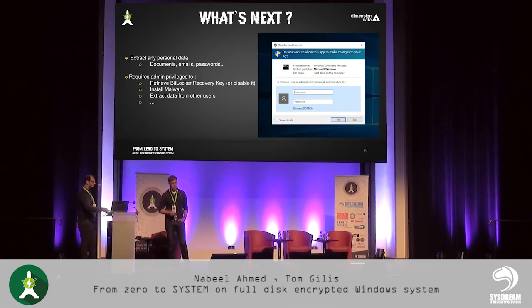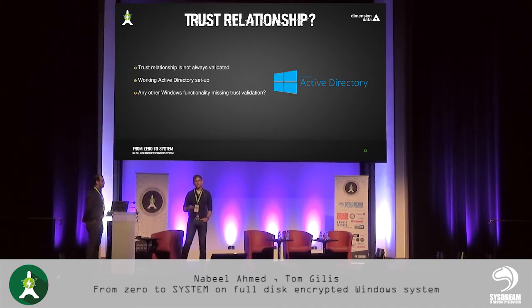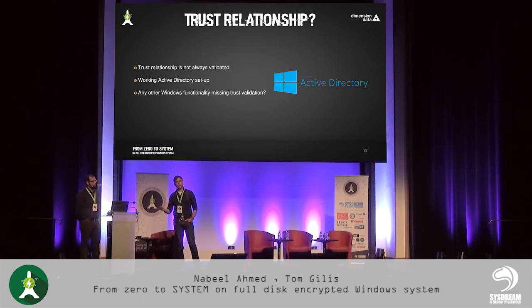So we looked for another way to actually do that. And as you saw before, we were able to abuse the trust relationship, or at least the lack of validation of trust relationship, between a client and a server. So actually, that alone got us thinking perhaps there are some other ways, some other typical communication that Microsoft operating systems do that do not validate the trust when they actually communicate with a server.